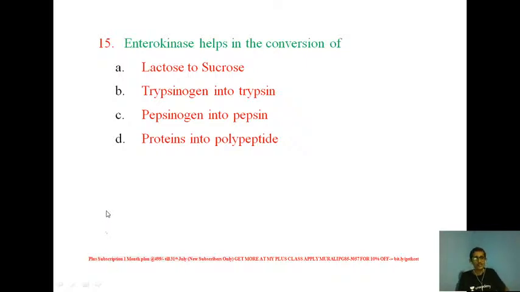The duodenum portion of the small intestine has the common opening with respect to pancreas and liver. The hepatopancreatic duct opens to the duodenum portion of the small intestine. As a result, pancreatic secretion will enter into the duodenum portion of the small intestine. There our trypsinogen is converted into trypsin. I think you got the answer, Sheshai. So for the 15th question, B is the right answer.